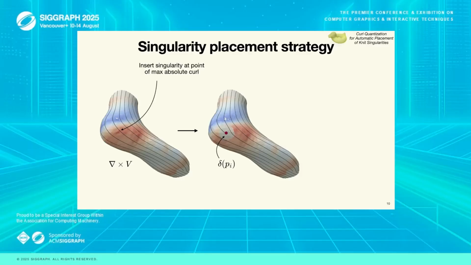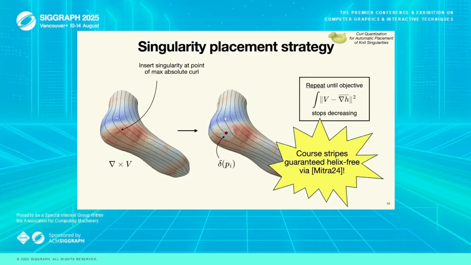And if the curl is positive, so the red areas, we're going to have an increase in the wale pattern. And if the curl is negative, we're going to have a decrease. And we repeat this greedy procedure until the objective, which is fidelity to the guiding field, not only in orientation, but mostly in equal spacing, stops improving.